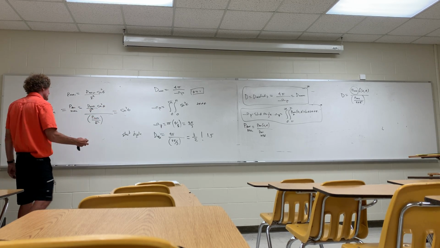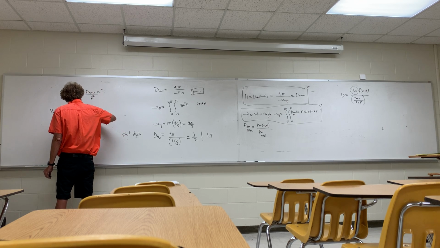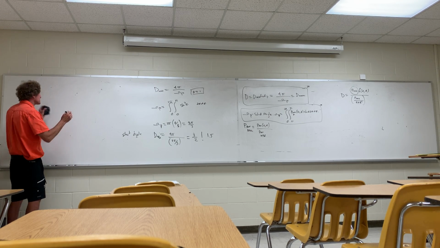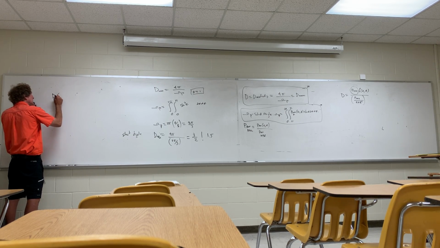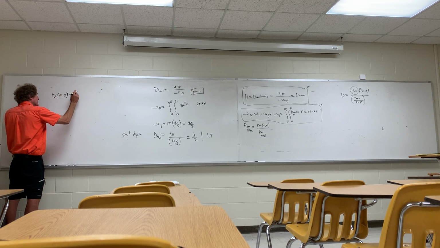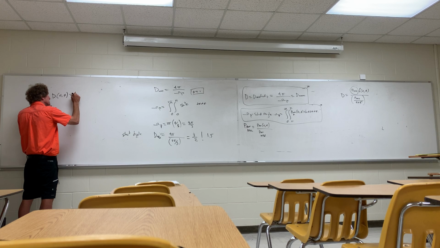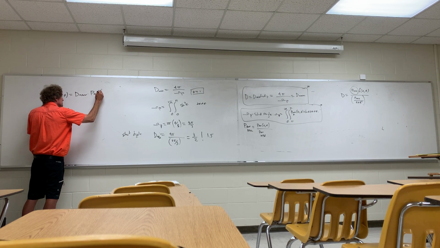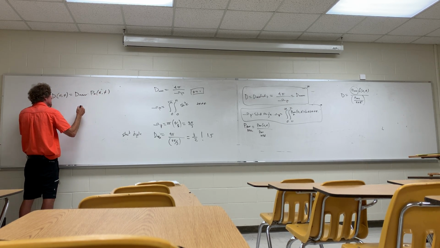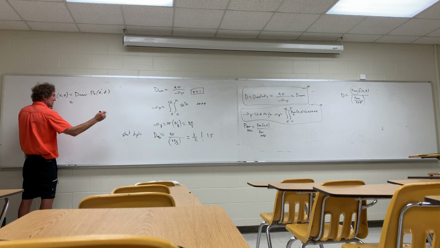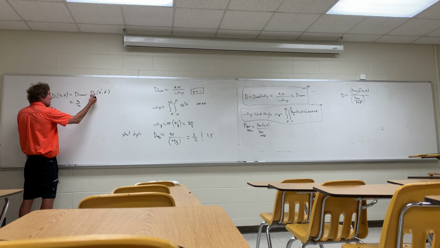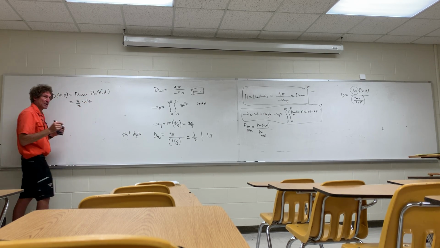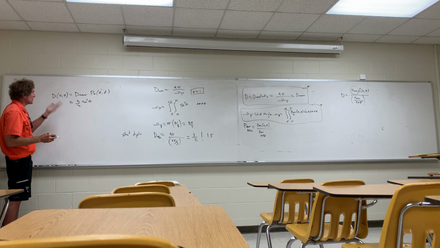So why is it so important? Here's why. It says the directivity in any direction, total directivity, D as a function of theta and phi, will be equal to D max times the normalized power density, P normalized as a function of theta and phi. Well, for a short dipole, it's 3 halves. And remember, for a short dipole, the normalized power density is sine squared of theta. Okay, so that's the directivity for any angle.